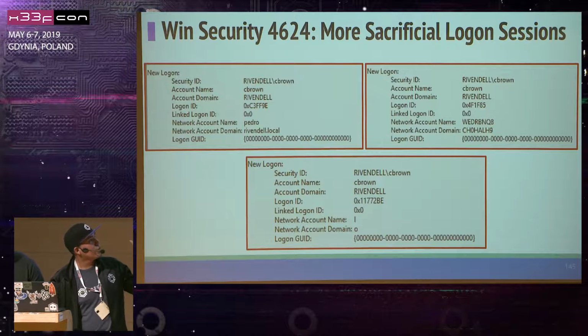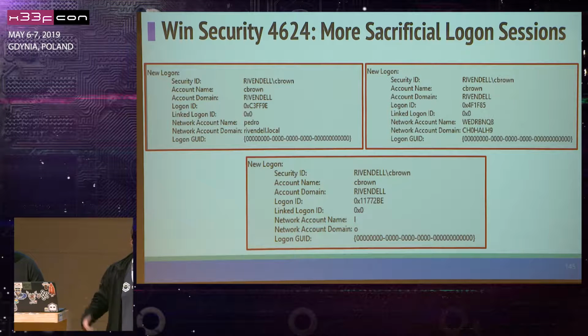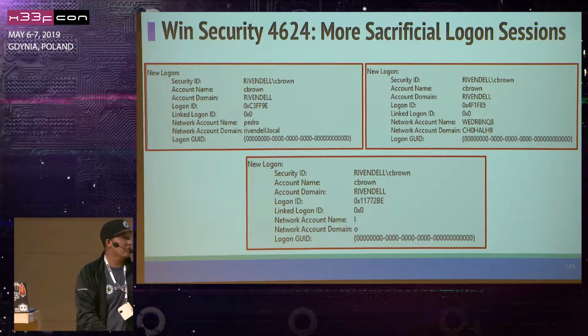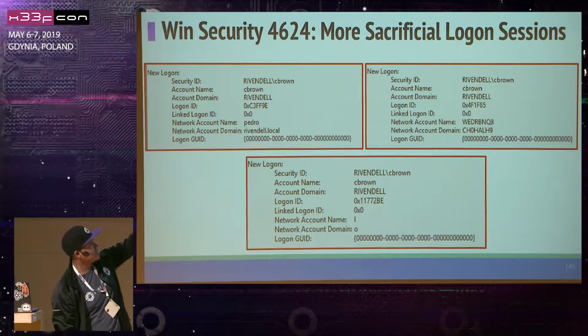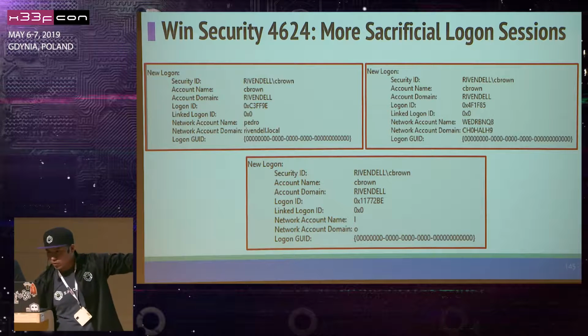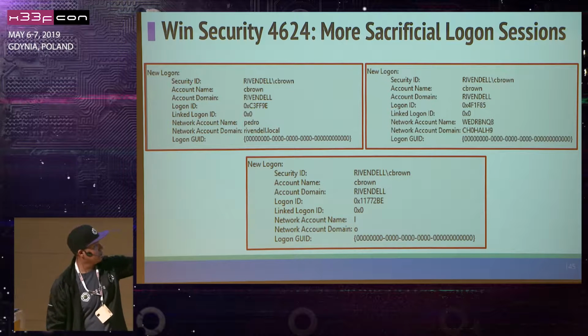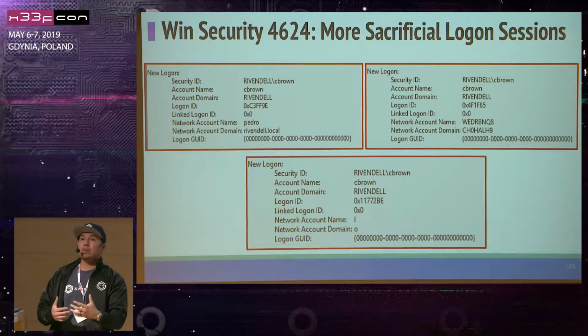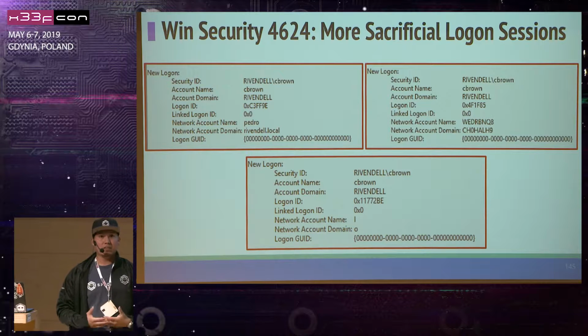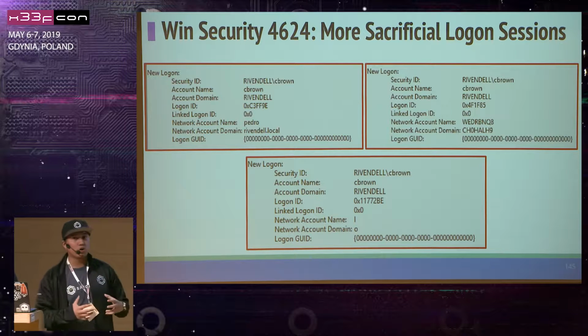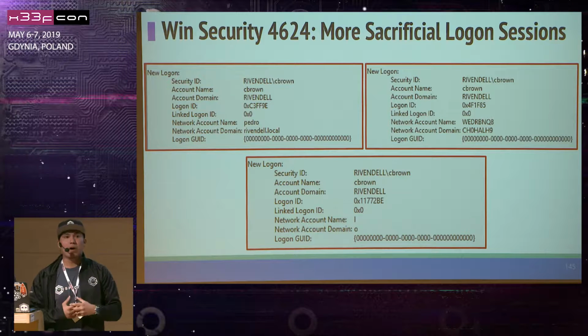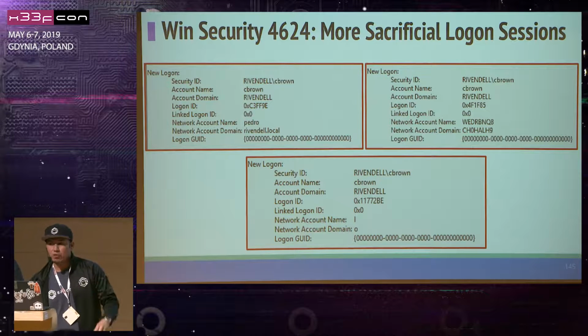And at the end of the day, you can find more sacrificial logon sessions across your network, if you're collecting the right data. We have Mimikatz, we have Rubeus, and we have also bypass UAC token manipulation, for example. So that's the one from token manipulation. Of course, that could be adjusted, but if somebody's using this type of behavior, at least you know that that data set would allow you to get to that specific type of behavior.